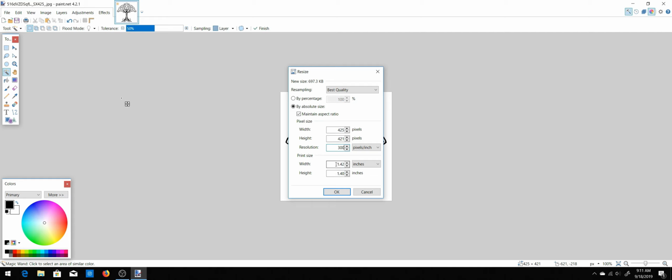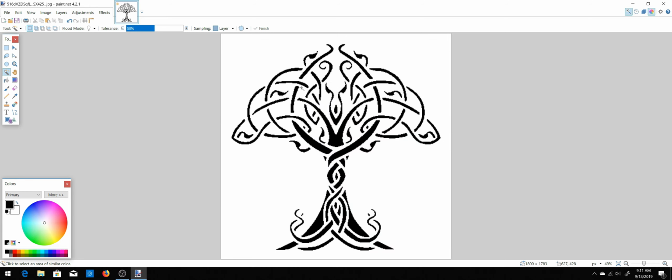We're going to resize this to 300. We're going to put it at 6 inches. Okay, you can see how pixelated it is. It's not going to turn out to be a very good setup. If I was doing this in real life, I would actually take time to probably retrace this or find a better beginning image. But being a tutorial, I'll just go ahead and do it for you.